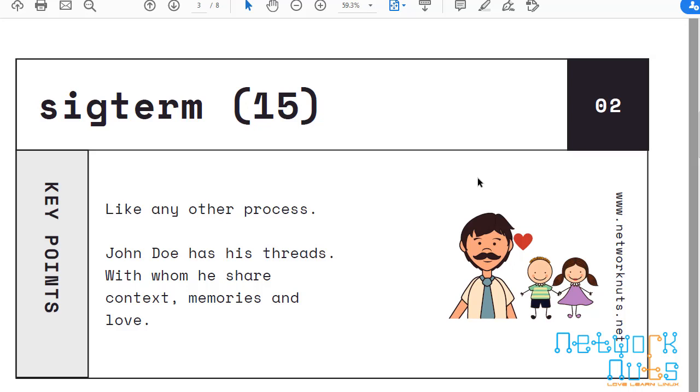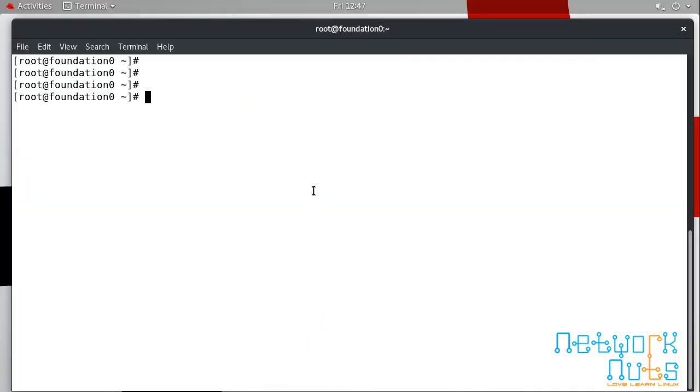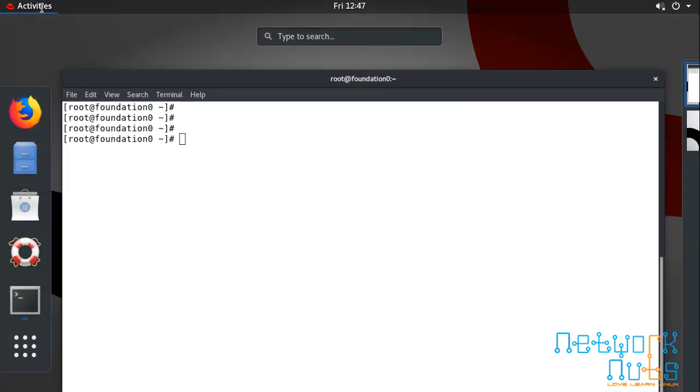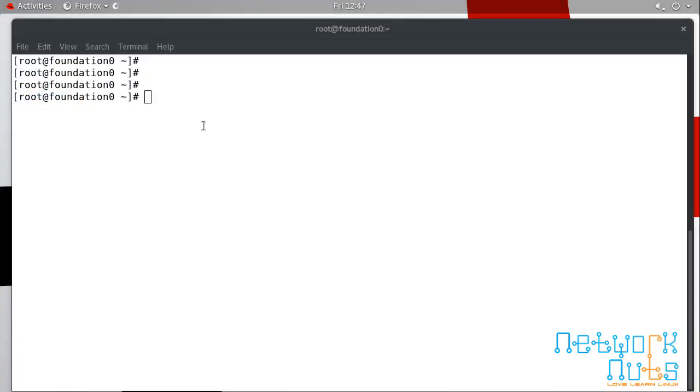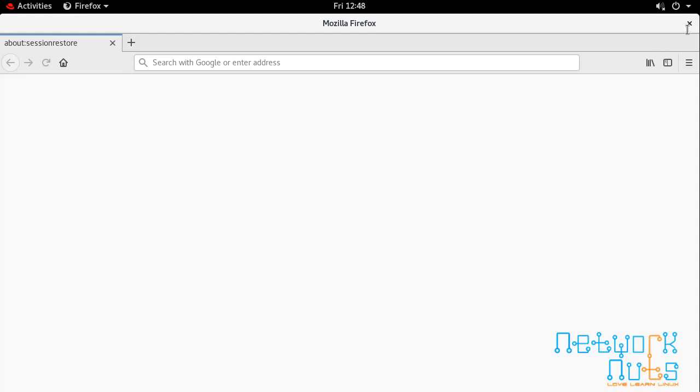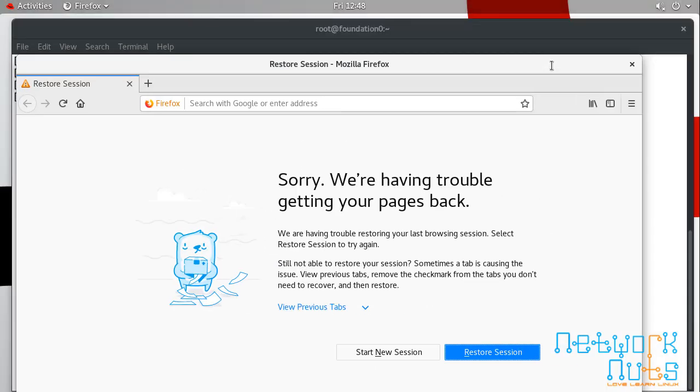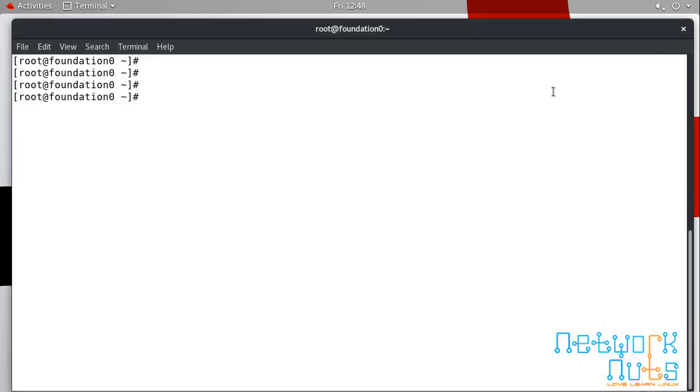So how can I see it? Let's try to start a process. If I go back to my machine, just to make it easy, I start an application, say Firefox. Firefox is a process. From a high level perspective, I have simply started an application, Firefox. That's all. But what happened? When you start Firefox, it might have started certain threads which are not visible to me, which I can check. If I give the PID of Firefox, it shows me the PID. The lowest number is the main thread.